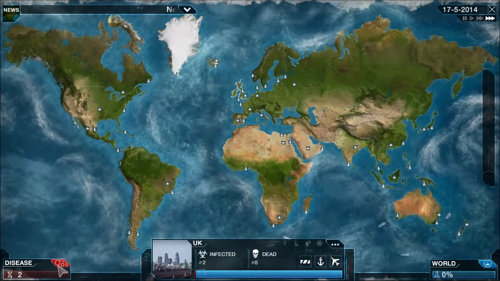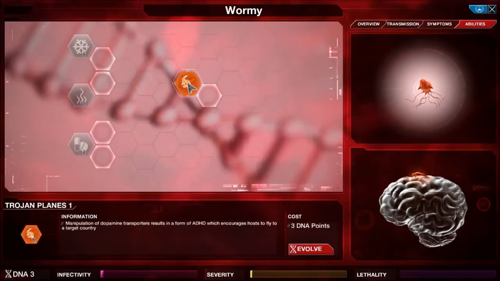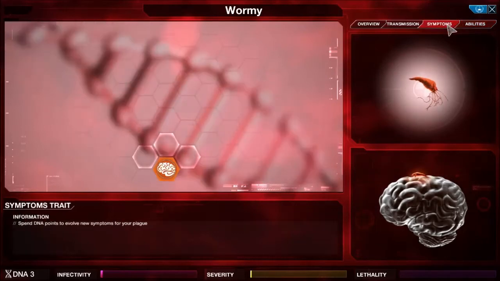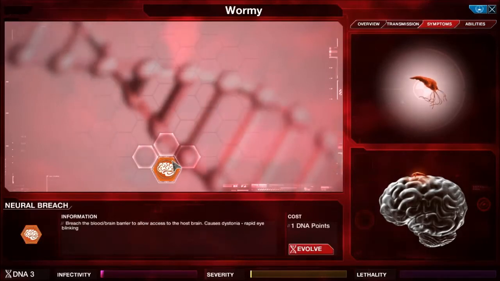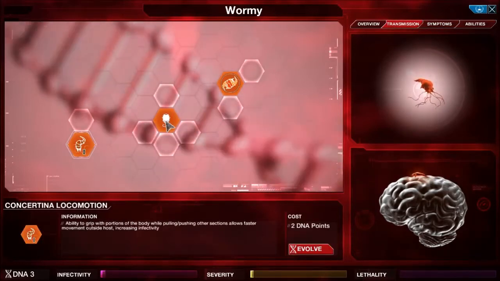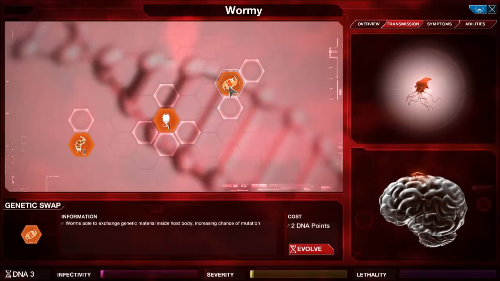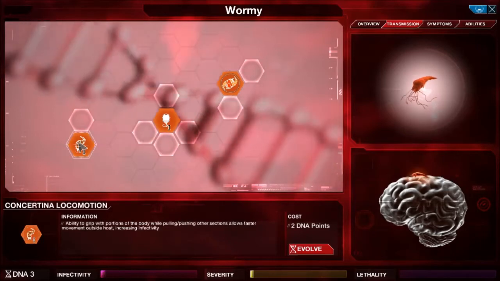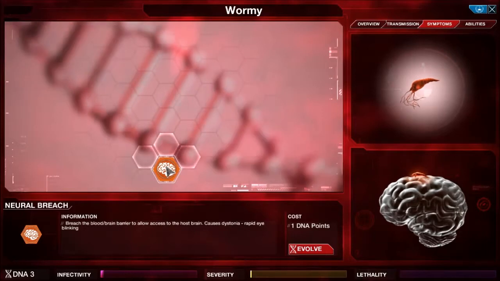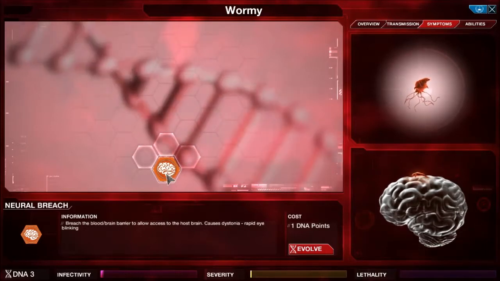So, let's have a look at the abilities, special abilities. So Trojan Plains. You can actually, eventually, also the symptoms are all different, and everything's different actually, isn't it? So you can control the humans eventually, you can send them to specific places. Okay, let's go with a symptom. Breach the blood-brain barrier to allow access to the host brain. Causes dystonia, rapid eye blinking. Sure, let's do that.